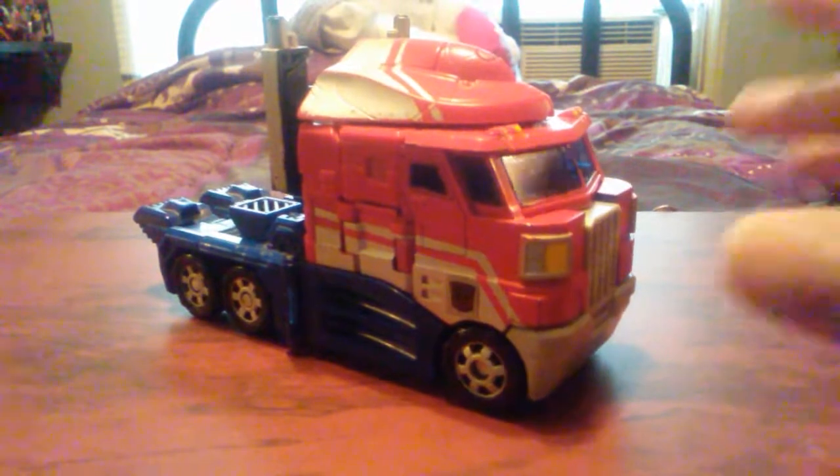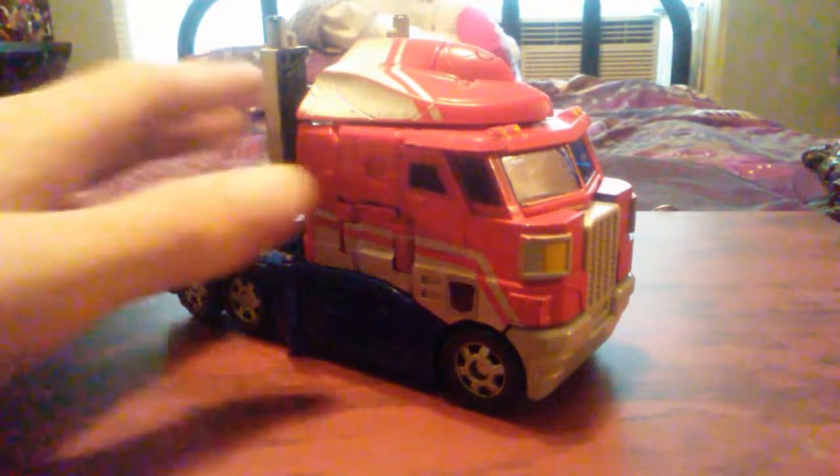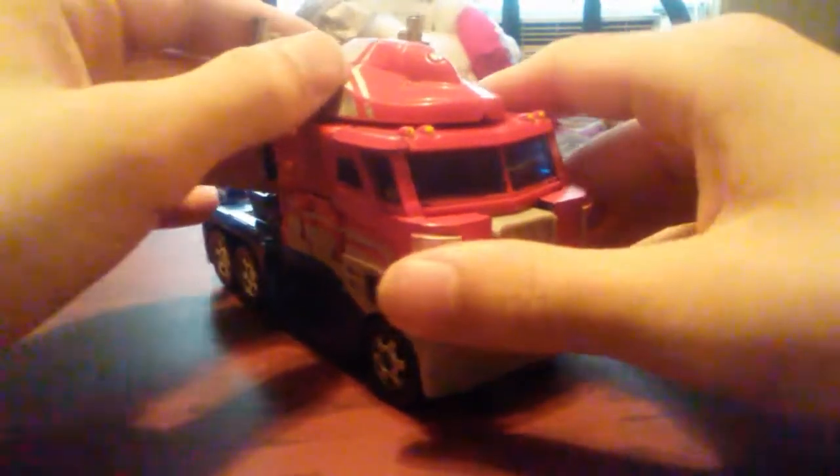But I saw him in Walmart and I was like, 'Mommy, can I have him?' She was like, 'No.' I've just never had him. Well, now I do. I bought him off of eBay for about $40. And though he has some wear and tear, he's a well-loved toy. I love him so much.